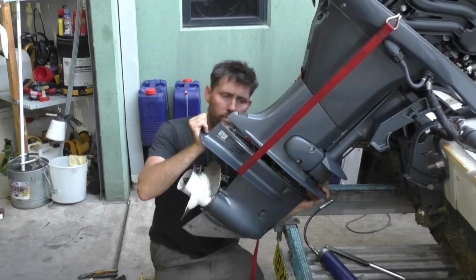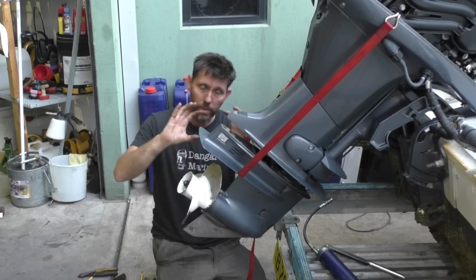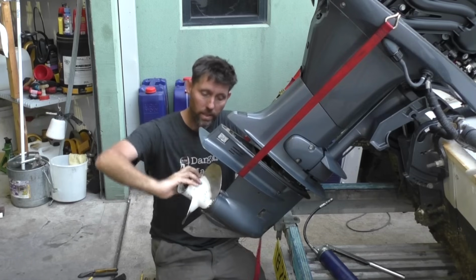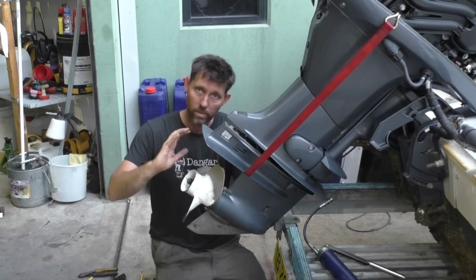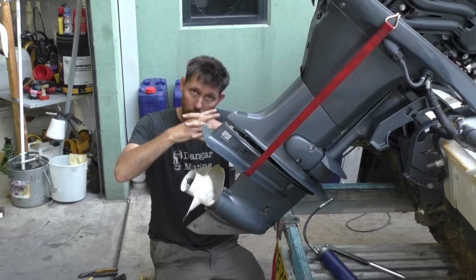Now as I'm pushing up on it, it's reached a point where it's hit quite a hard stop. And that's generally because the splines on the drive shaft aren't lining up with the splines on the crankshaft. And this is where it helps to have it in gear, because I can push on it, and then by just turning the prop a little bit, I've helped those splines rotate. And as soon as they've rotated and lined up, it's able to slide in.